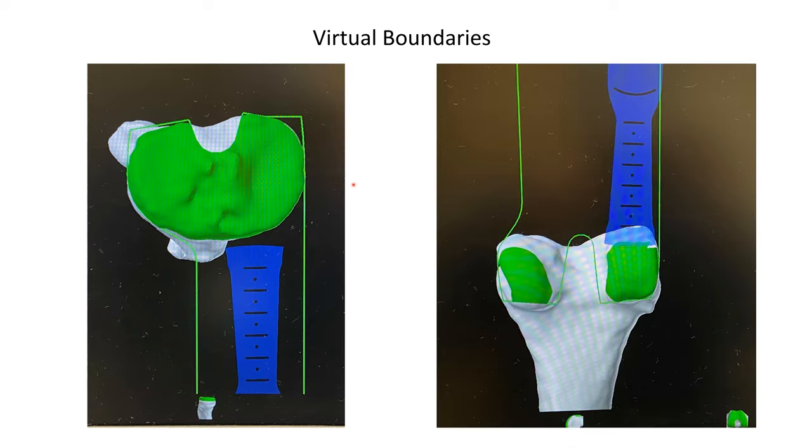The first thing is creating virtual boundaries. Anytime we're doing a total knee replacement, we're resurfacing the bone, taking off a few millimeters at the top layer of each bone using a saw. But when we introduce a saw from the front, we have to be aware that all the nerves and vessels and tendons and muscles are in the back. It's very hard to see the back of the knee when you're looking along the perspective of the blade.